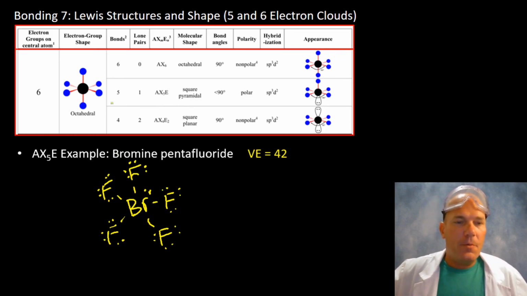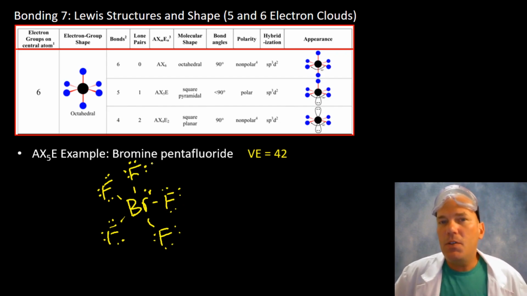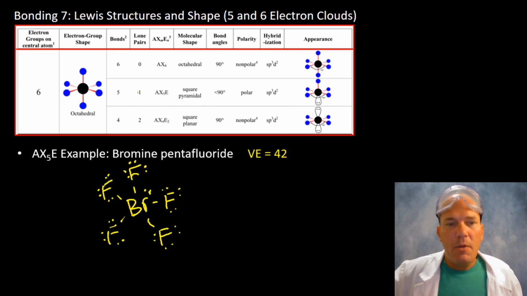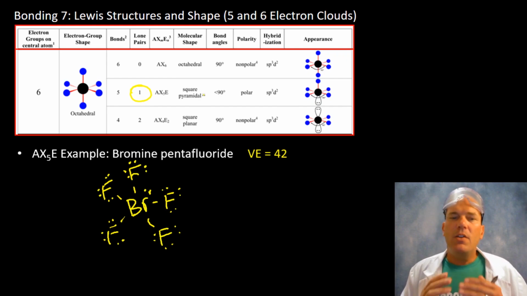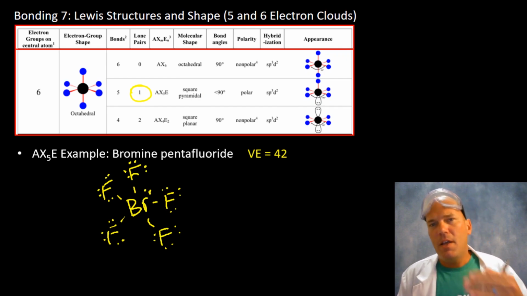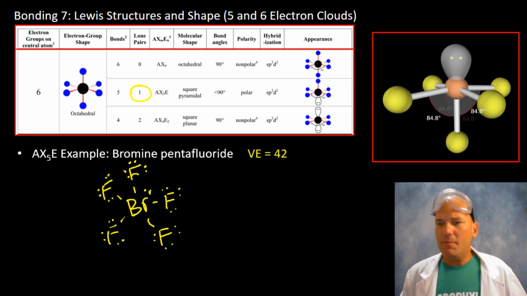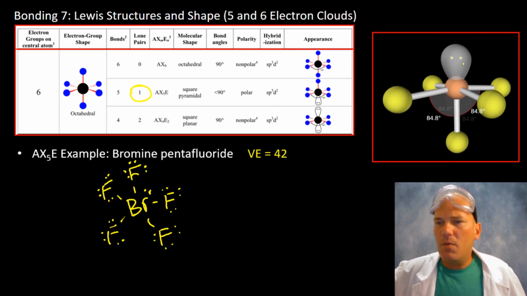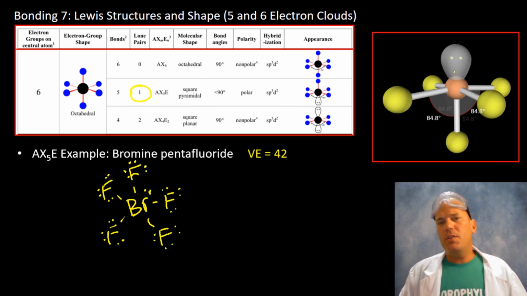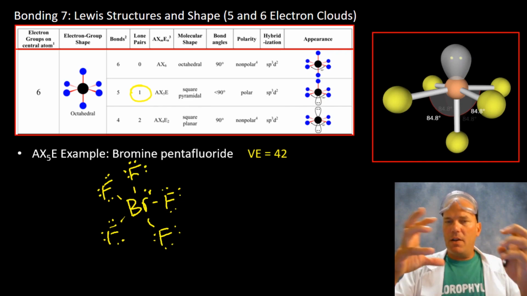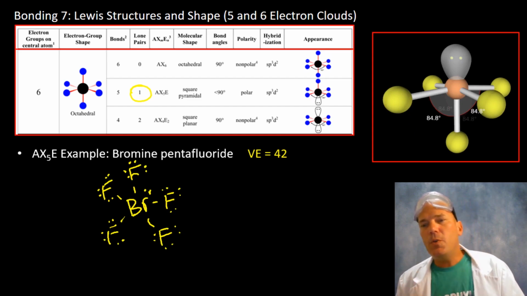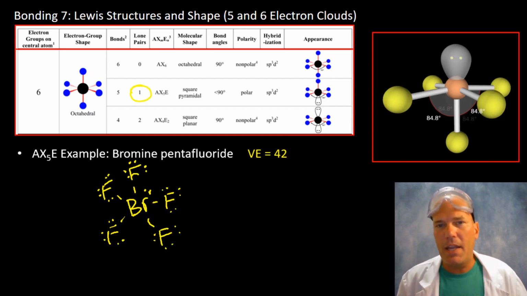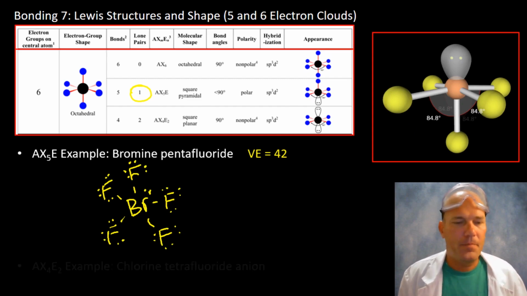All right, so if you go through and count, you'll see you have 6 electron clouds, but you have 1 lone pair in this instance, which means we have a molecular shape known as a square pyramidal. It looks like this, and you can see the lone pair up here, which is going to influence the overall geometry and the bond angles. Because they are able to move around, they're going to decrease what would be ideal from 90 to less than 90. In this case, it's showing 84.8 degrees.